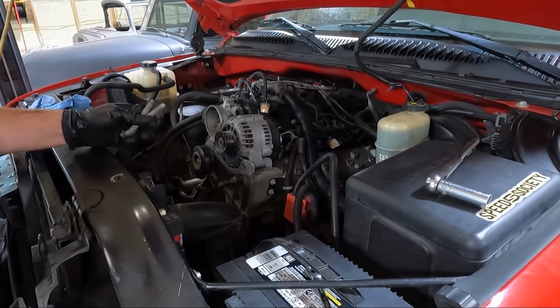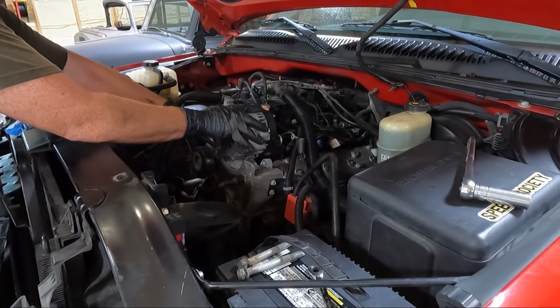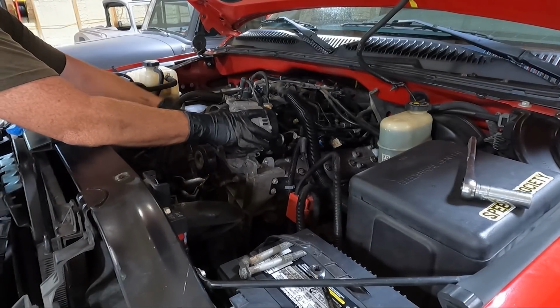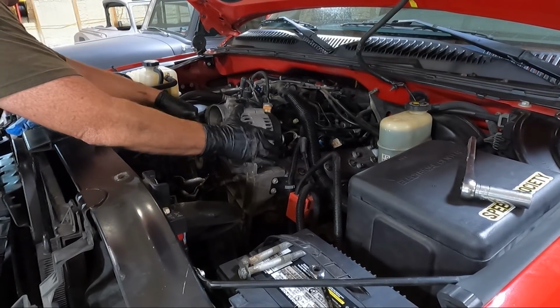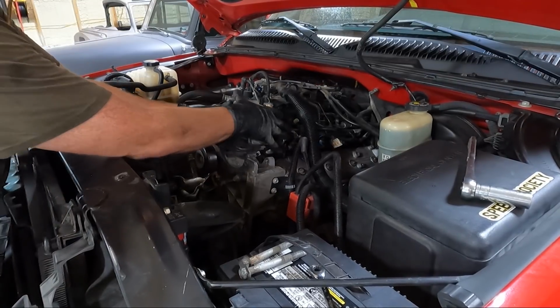Yeah, we're gonna need a pry bar to pry. Now we got a pry bar. Maybe we can get this thing out of here. That thing is in there. I think we got it though.